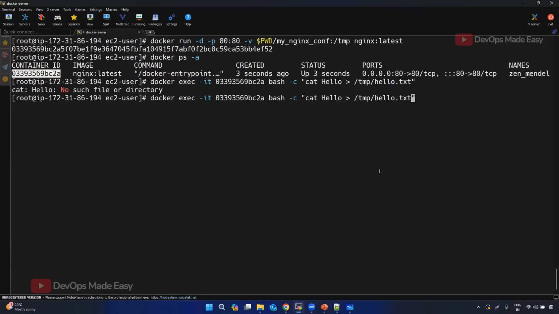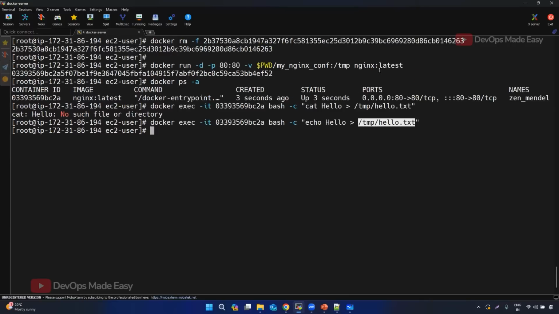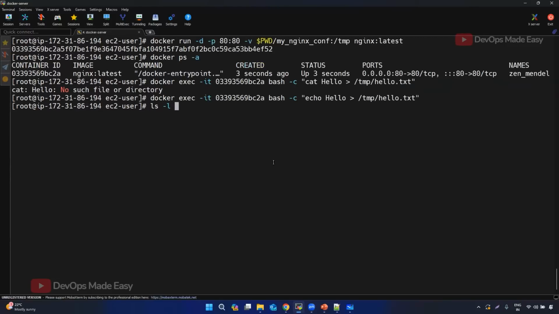Sorry, not cat, it's echo, right? I just wrote a file into the container file system under /temp. That /temp is mounted into this folder on the local host. ls -l. See here, it is there. Got it?